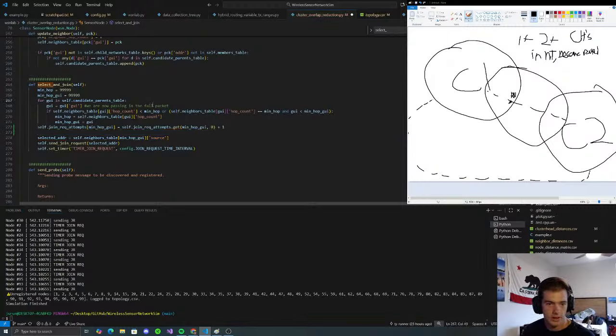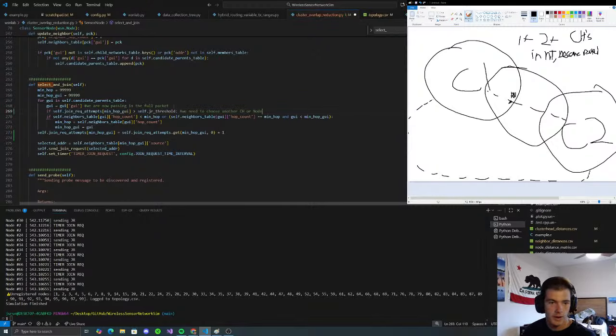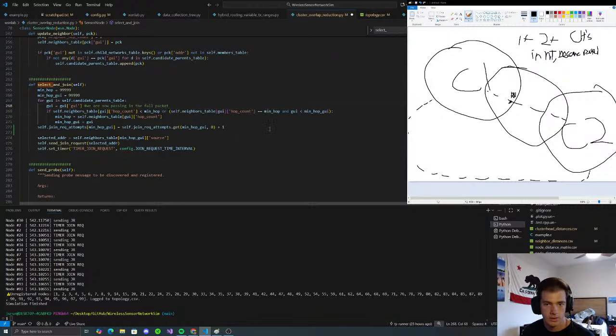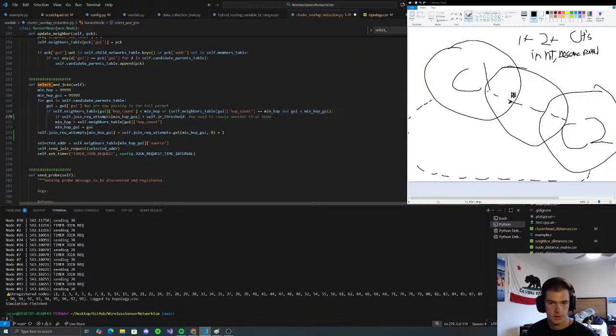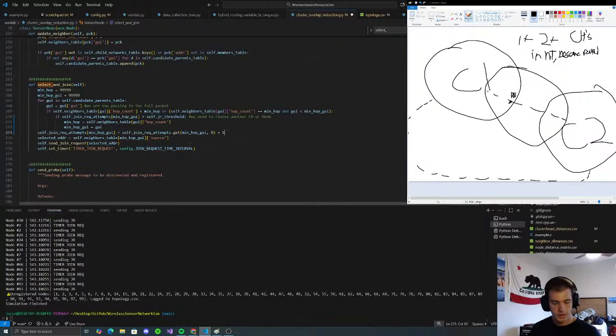So we probably want to put this in the loop. Let's see how this works. So let's walk this through. We select and join, we go through a candidate's parent table.